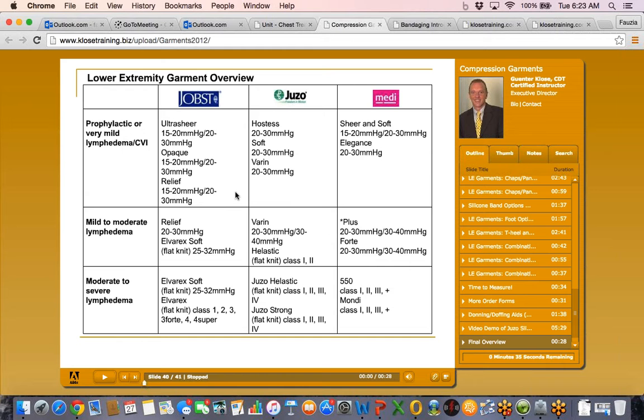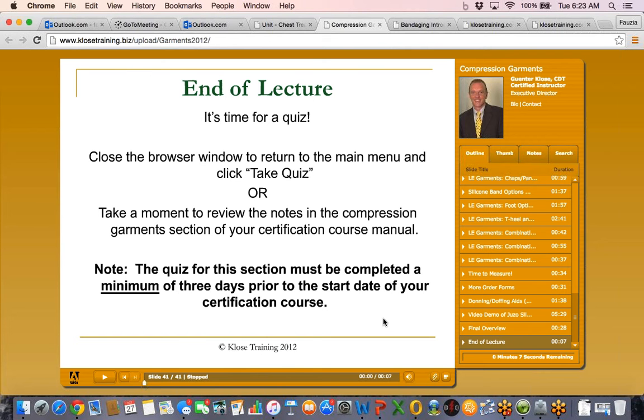And then this is a chart that goes over what class of garment you're going to choose for the different types of lymphedema. For mild, you're going to go with the lower class. For mild to moderate, you might go into a 30 to 40. And then for moderate to severe, you might want to go with a custom made garment.